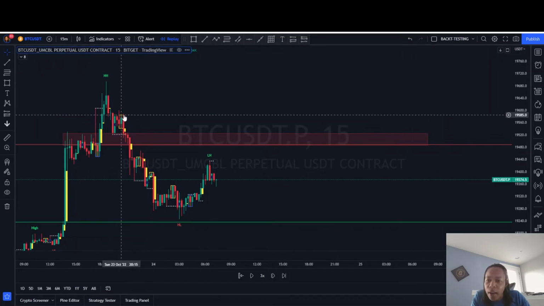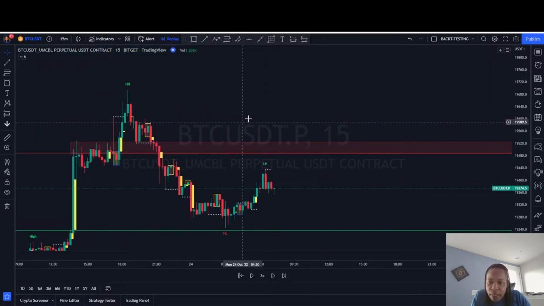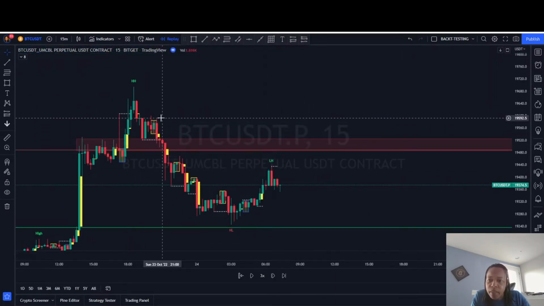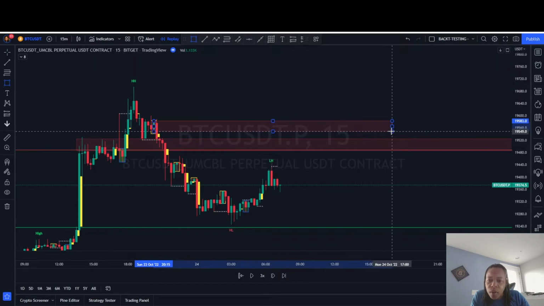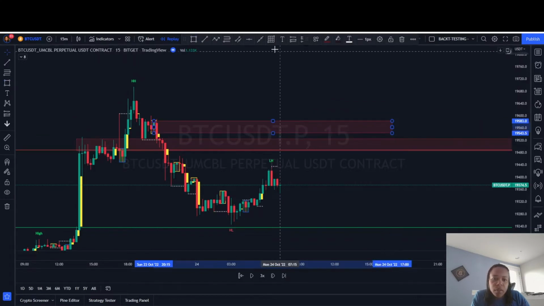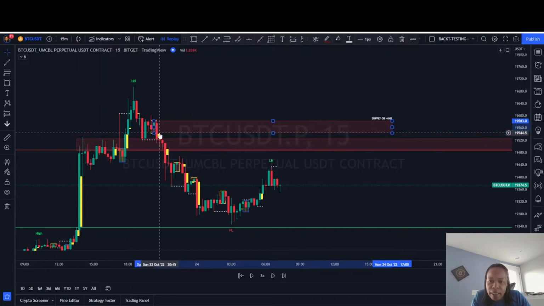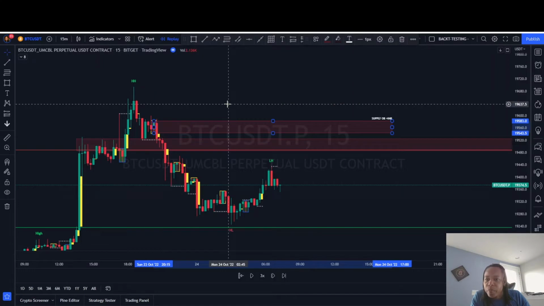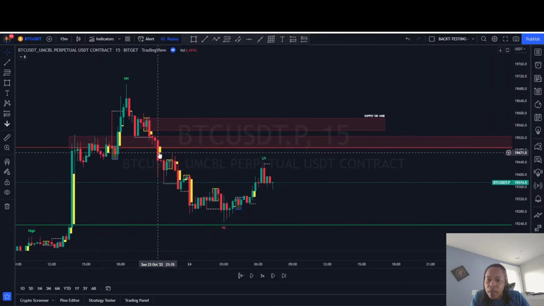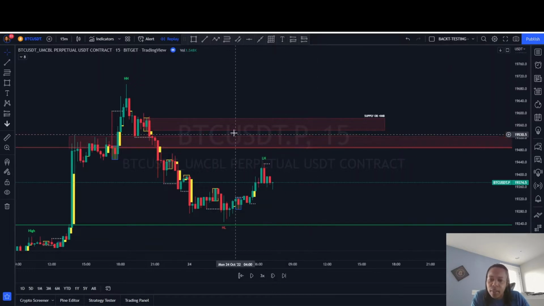So right now we have a beautiful break on the 15 minutes. Nice red candles coming down, strong break. So we've got our order block, which is technically our supply area here. So let me use my handy dandy supply. There is an imbalance right there, and there's also an imbalance here. And then we have this zone where price has kind of been rolling in.